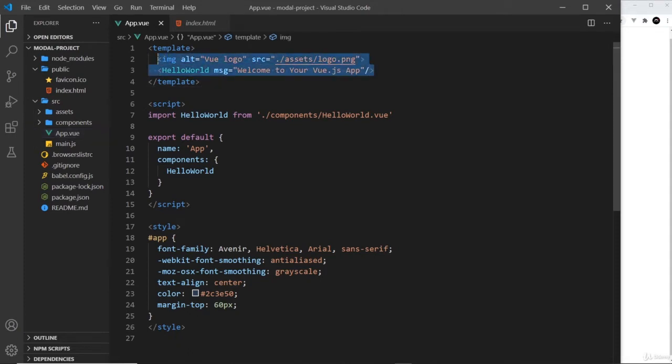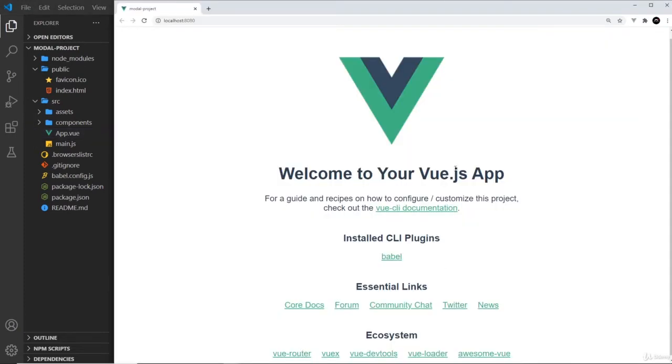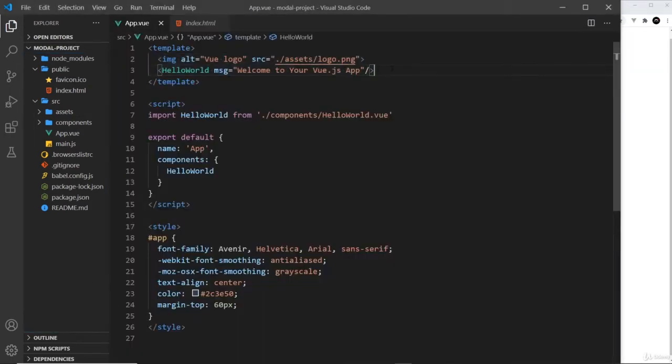So this template right here, this is what we see in the page over here. Now, it looks a lot more on the page than we see right here, but that's because this in itself is a component which is being inserted into this component.